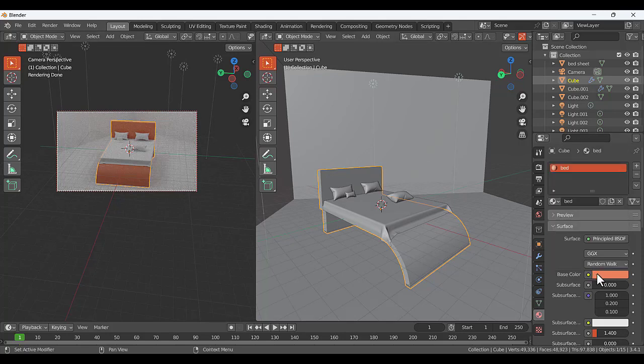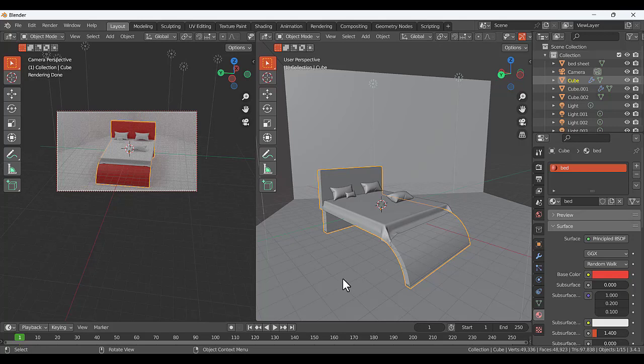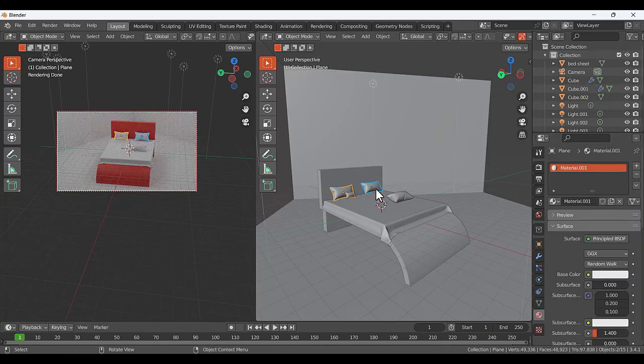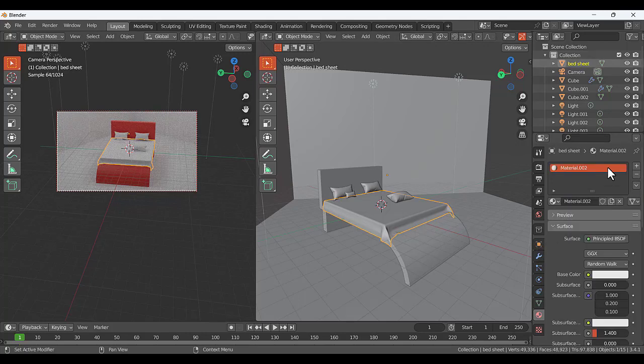Selecting these two, select this one. Okay, select this sheet and add a new material. And this material too is for the bed sheet. We are going to go to shading, and for this material we are going to add a texture.